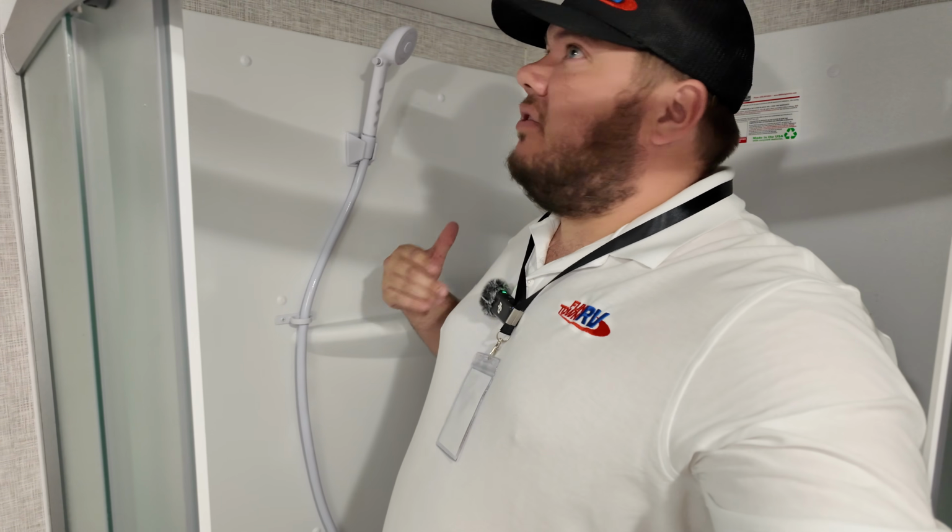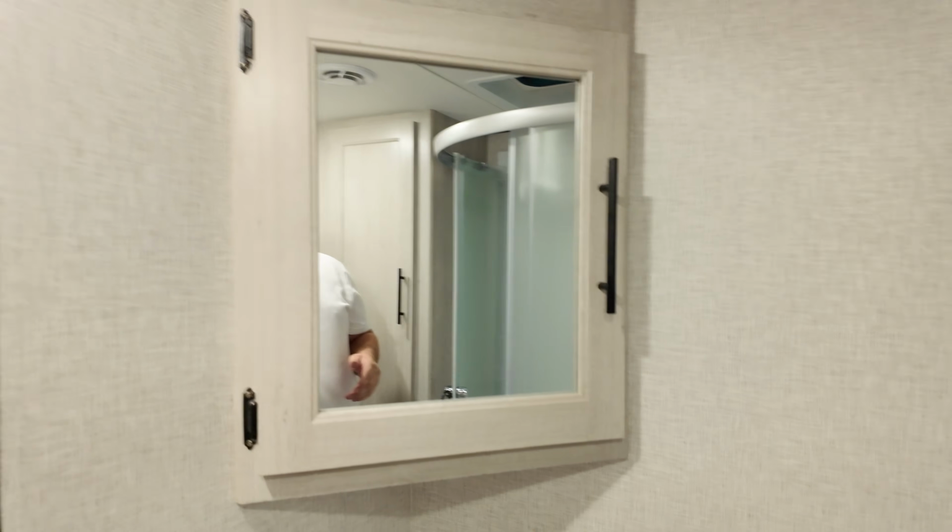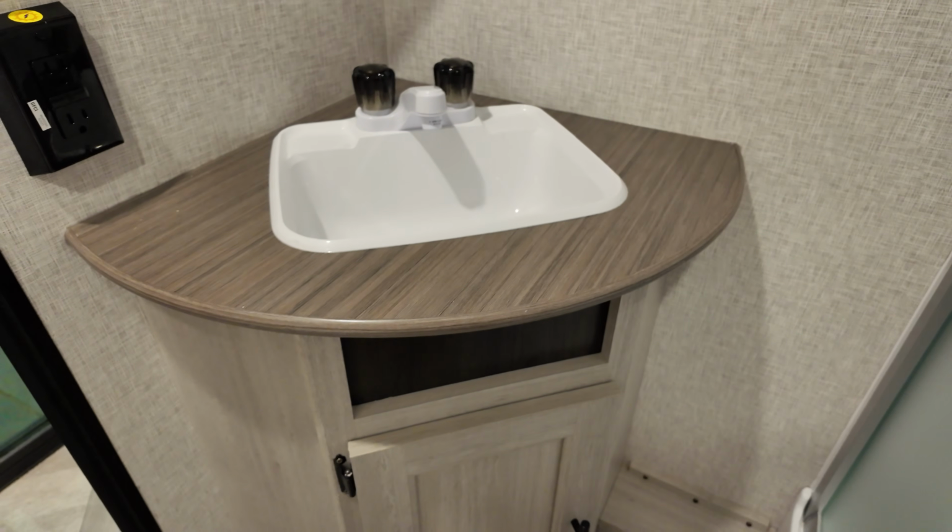I said it before, I'm not having a dance party in here, but as far as a shower is concerned, I'm getting that done pretty easily without having to sacrifice too much. Another place, boom, boom, access to your sink. I like the fact that it is a porcelain toilet, and it's in a good position here too. Let me sit down and show you. You're not buttoned up against anything. It's just a comfortable kind of seating spot with it being on that corner there.